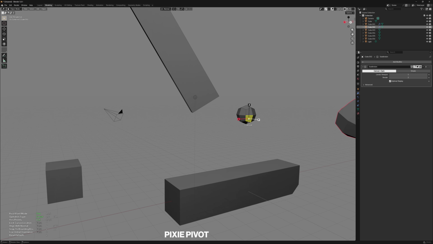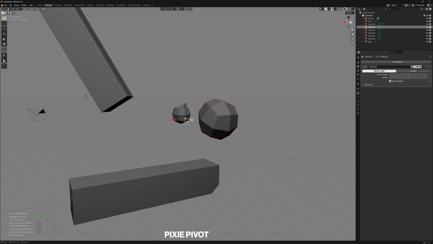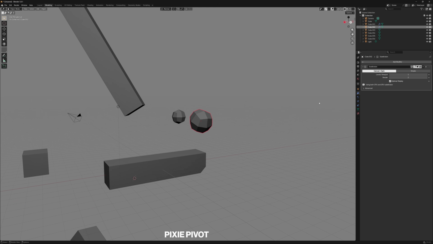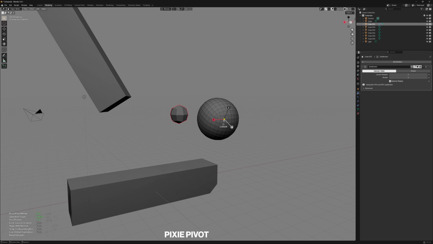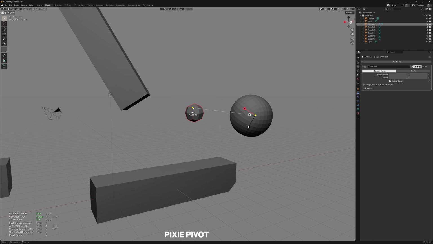You can't see that though, because these meshes are just using modifiers. Let's turn this up. And now you can see the wireframe pop in. So that might help you see what you can snap to or not. Number 2, you can now snap to, or from one object to another. So you can do this, you can snap over here.